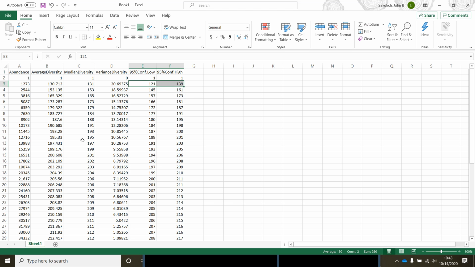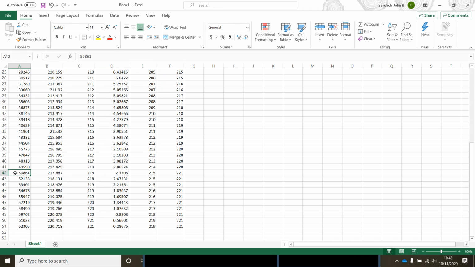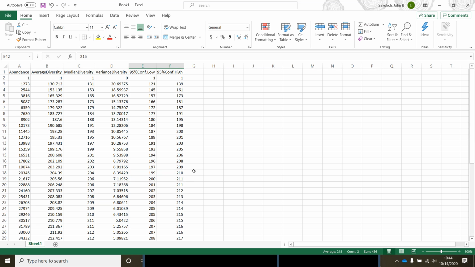If we go way down here and pull out 50,861 individuals from the 65,000, we get 217.8 species on average, and our confidence limits range between 215 species and 221 species. So if we plot rarefaction curves for multiple communities, we can compare diversity directly.